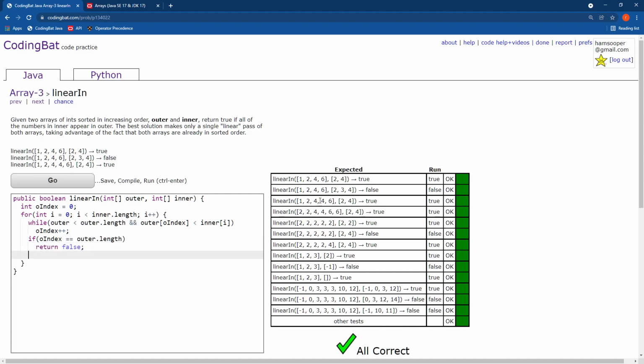But otherwise, we look at the number here and we say, if the number at O index is equal to inner I, then we're good. We just continue. But if it's not equal to inner I, then we've gone past the number without finding it, so we can return false. And then if we're done, we return true.